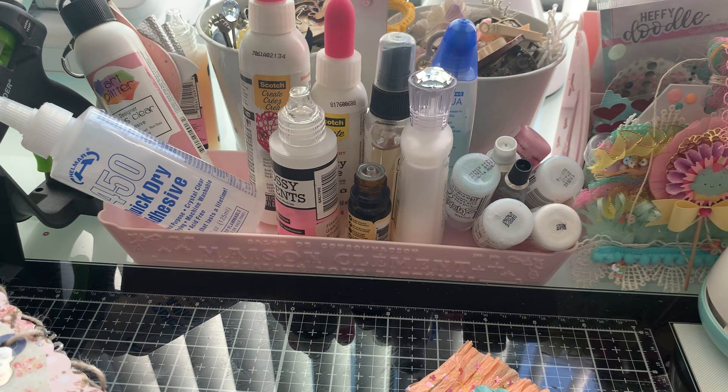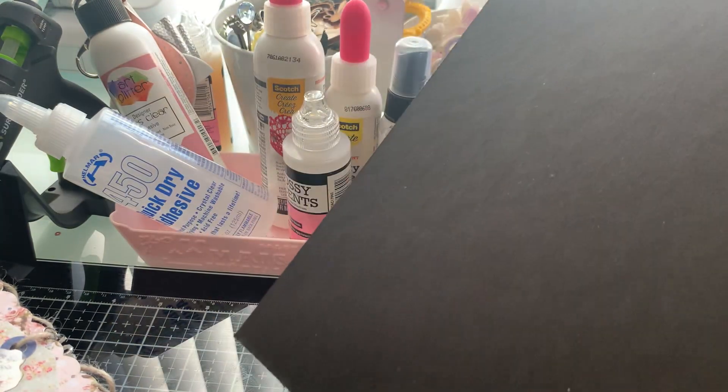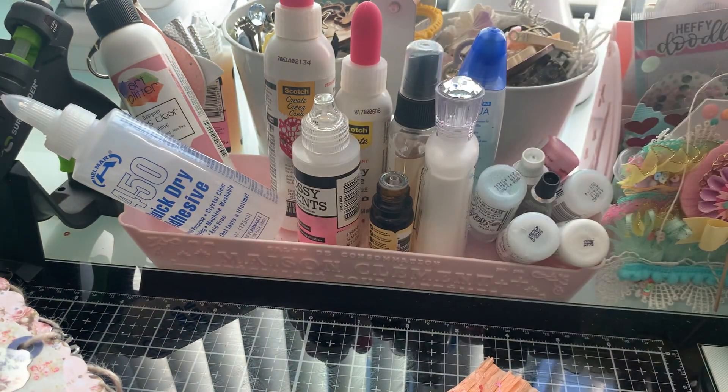I'm starting to build up my collection of all the basil cardstock — the 110 pound weight. I absolutely fell in love with this and I don't know why I sat and waited so long. These are the colors I got, and I believe these are $1.99 each. I just buy a few at a time when I go there because I don't want 50 of one color. He's also carrying this mat board — a heavyweight mat board. I haven't played with it yet, but it's perfect if you're going to build a box. It's thicker than the white mat board I have from Tara's store, Urban Gems. These are $1.99 as well.